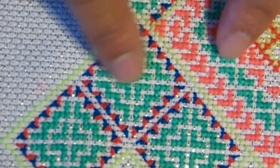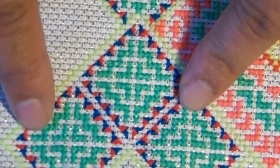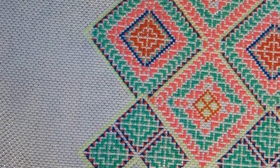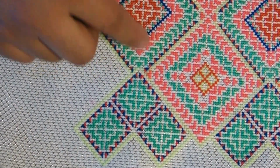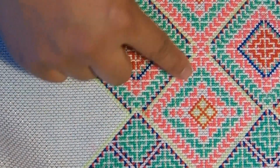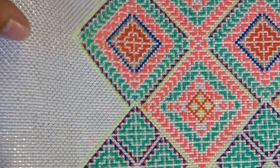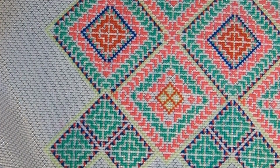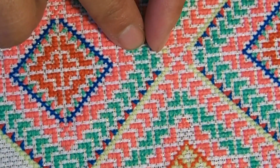Okay, so these are pretty similar. I mean, you guys should already know how to do these. These are like the easiest ones. And then let me see if I can zoom out. I'm so sorry, you guys. This is just my camera. All right, so I have the green going in the center, and then I have the pink ones running on the outside, okay? And it's the same, similar concept, all right? And what I did in order to even start these pink ones is from where the center is at, where the last one ends right here.